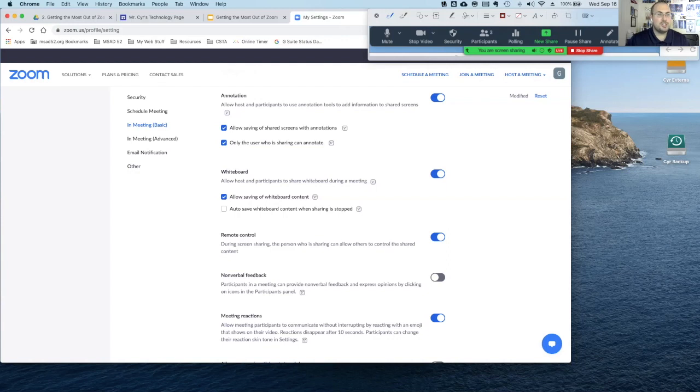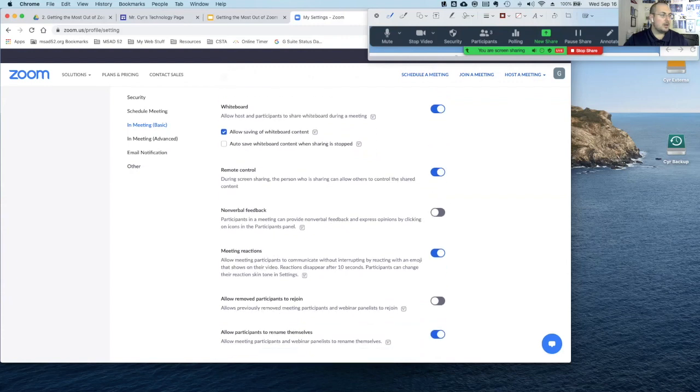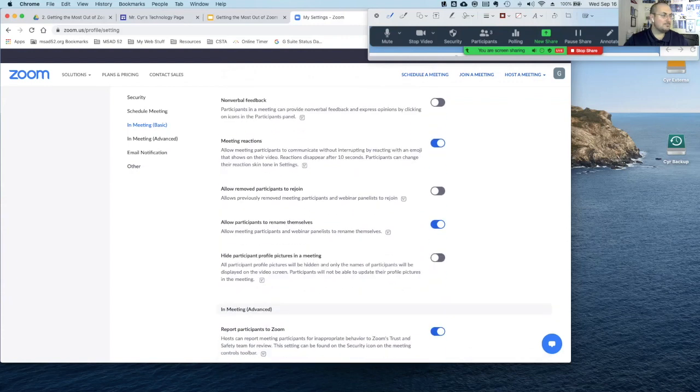If you wanted to share your Chromebook screen, you could also do that. You'd be able to see it from your iPad. Unfortunately, you cannot annotate a Chromebook screen share. So if you're sharing your screen from your Chromebook, you can't go on your iPad and annotate it, which is unfortunate, but just so you know. We're going to scroll some more.